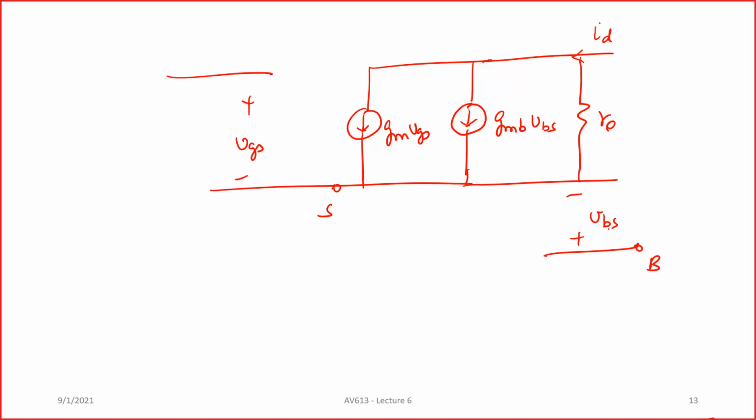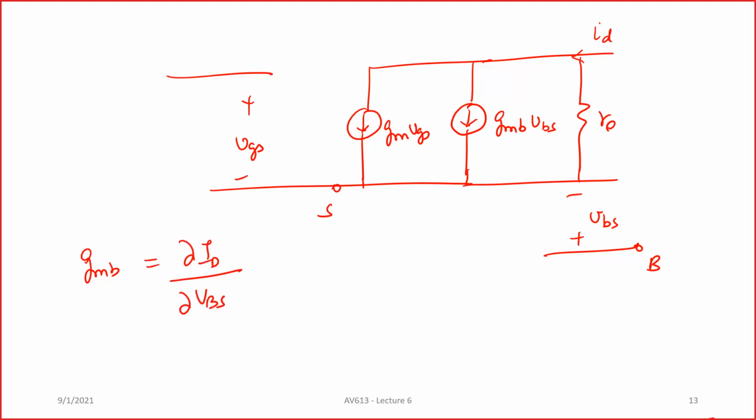Now, what is this quantity GMB? If you recall the discussion that we had in one of the previous classes, some people call the bulk the back gate, or it also acts as a second gate. Because there is your main gate, and then you have your bulk, which is going to control how many electrons are going to move towards your gate or not. So it is almost like a secondary gate that you have. GMB is defined as dou ID by dou VBS.